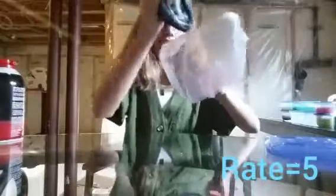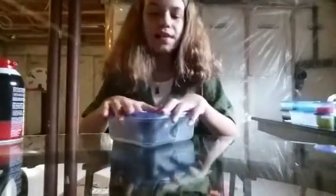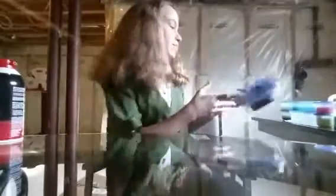Right now I'm going to rate this slime a five. This slime gets a five. So for the highest marked one, it's the clear glue slime — and that's actually kind of surprising for me, because I thought the colors would be nice. But I have high hopes for this one.